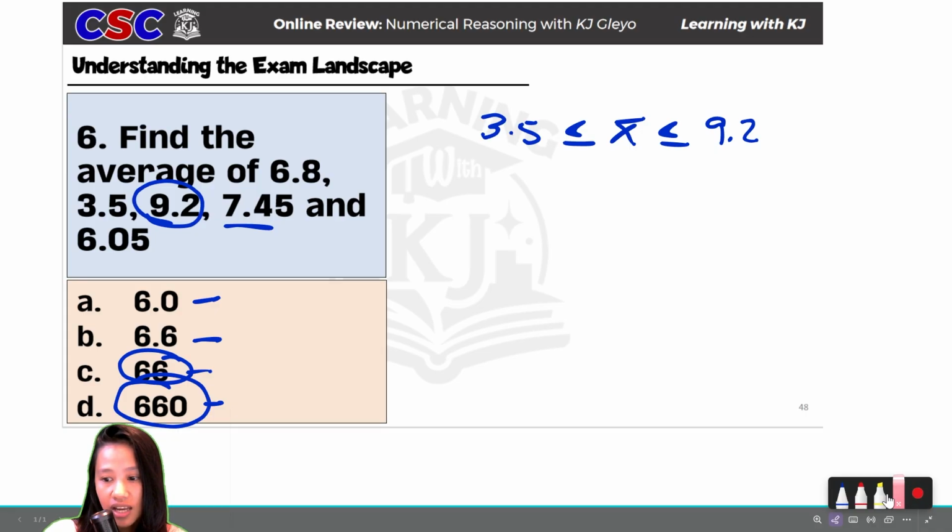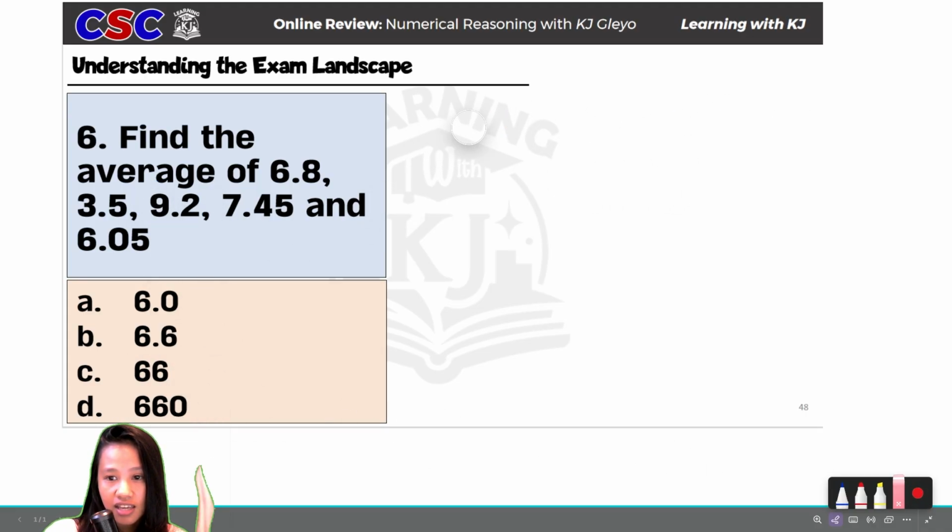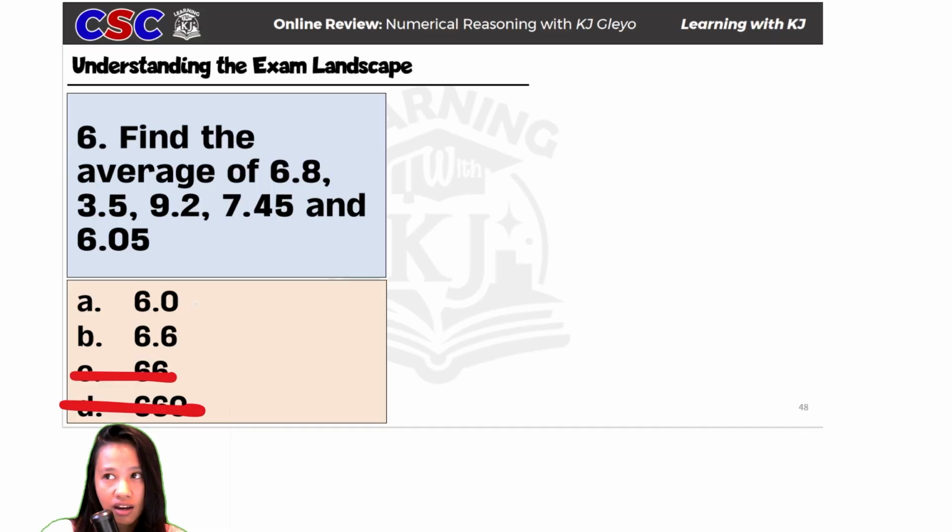So, with this one, wala na yung 66 and 660. So, ito siya, mali na yan siya. So, stick tayo dito sa dalawa. We have 6 or 6.6. Now, mas madaling mag-solve kasi sa method na gagamitin ko kapag ones na number siya or tens siya, hindi siya per decimal. So, ang gagawin ko dito is gagamitin ko itong A muna. Hindi pa tayo sure if that's the answer, pero kung yan man yung answer ay hindi, at least mag-a-add na lang tayo ng rest. Okay?